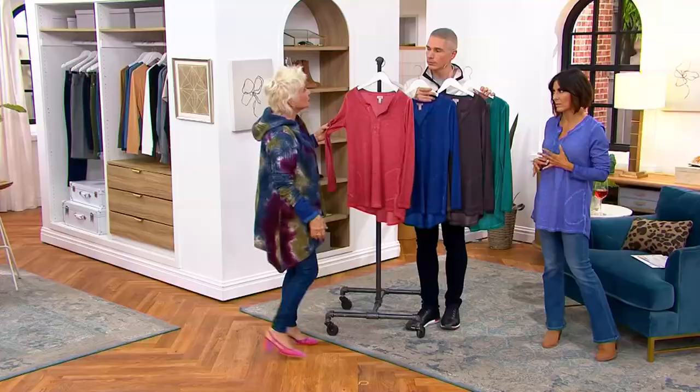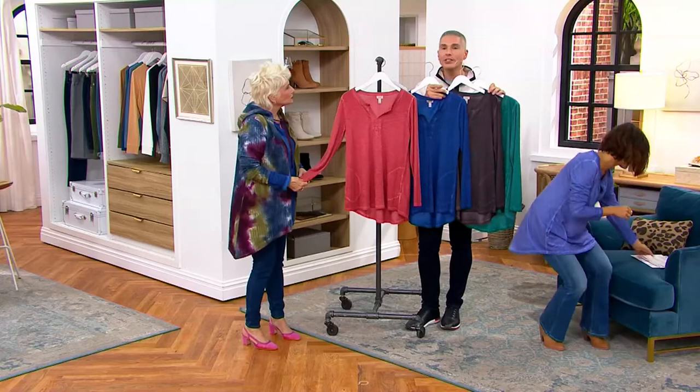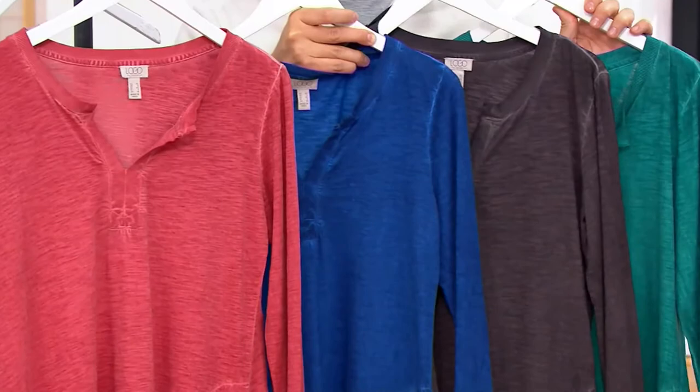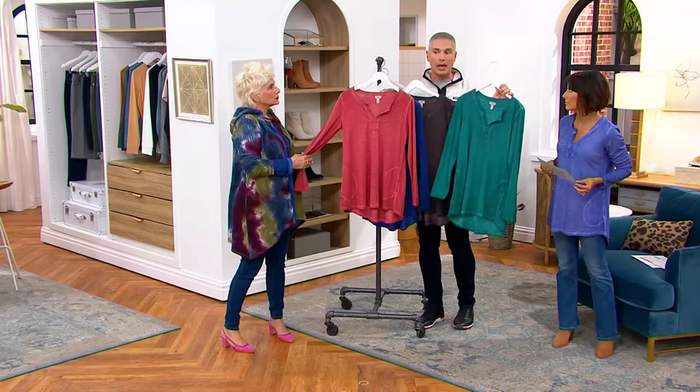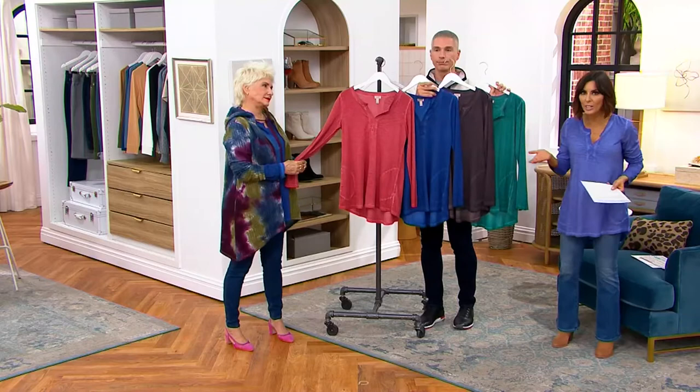I love you holding all these colors because they're so beautiful — you want all of them. You don't find pieces like this anywhere else. I go shopping with my mother and sister-in-law and nieces, and we look at what's available in stores. You don't find pieces with this much detail, this much life, this much wearability, and such beautiful colors. And if you do, they're $100 t-shirts — they're never going to be $57.